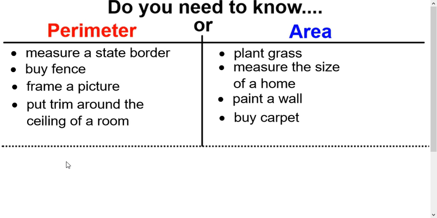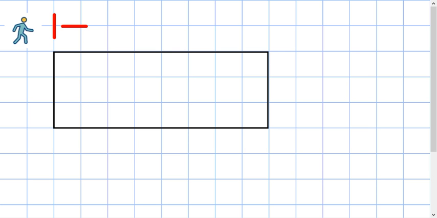All right. So let's take a minute and look at some examples of actually finding our area and perimeter. So let's say that we want to find the area and perimeter of this rectangle up here. So remember what perimeter means. Let's do perimeter first. It means basically no matter where we started on the figure, and I'm going to pick this spot right here, we're just going to count, and so we're going to want to know how long does it take if I wanted to walk around it.